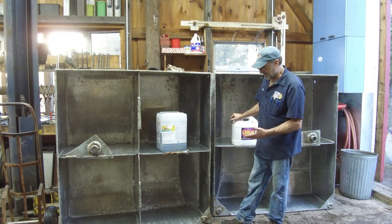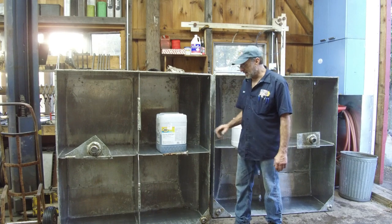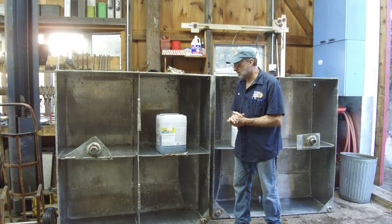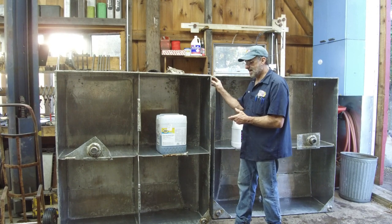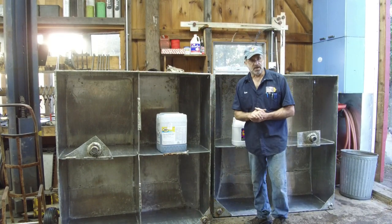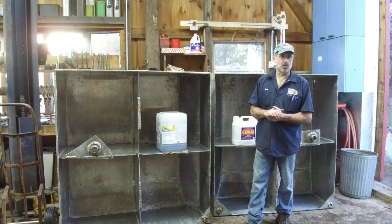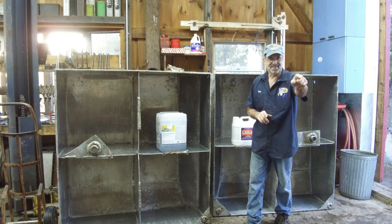They're bright. The welds are clean. There's some shoddy looking welds in this thing, but I'm only concerned with the seams. And then we're gonna gauge what we have as far as the weak point, and then we're gonna dress the top off and we're gonna get ready to go. But this video was just on opening up and cleaning tanks, prepping for hot work. All right, until next time, get her done.